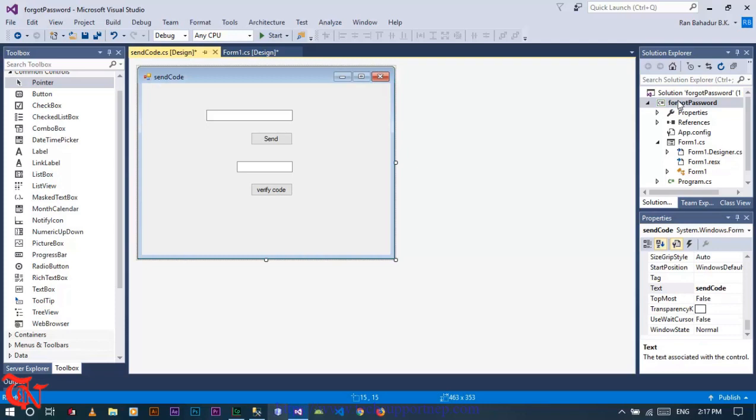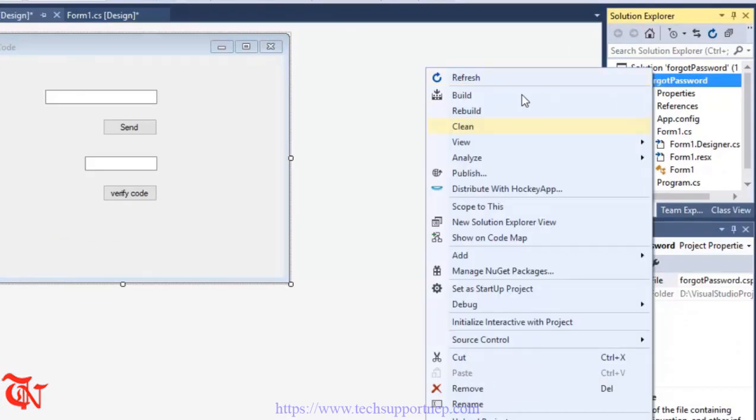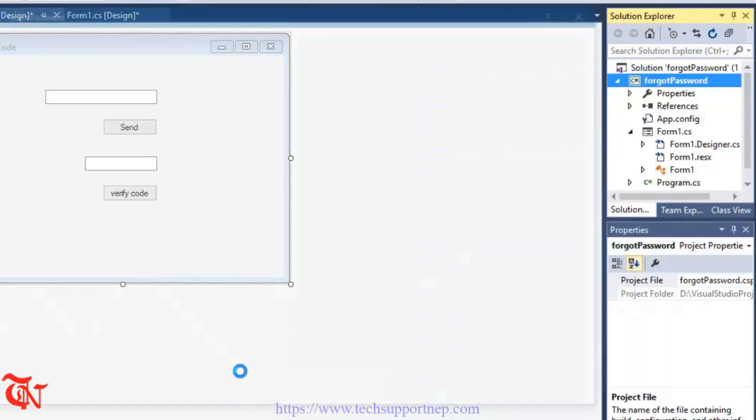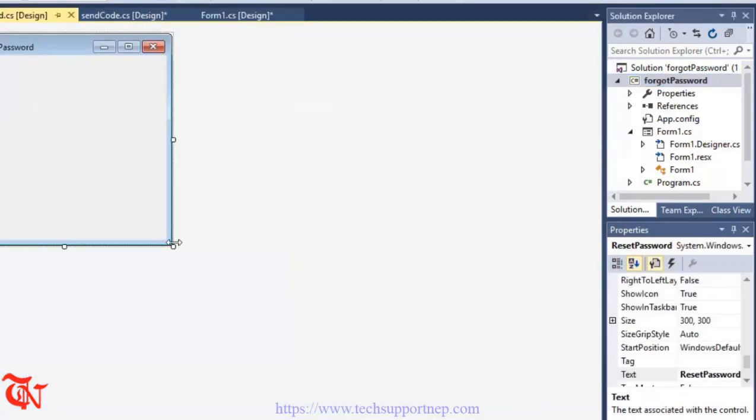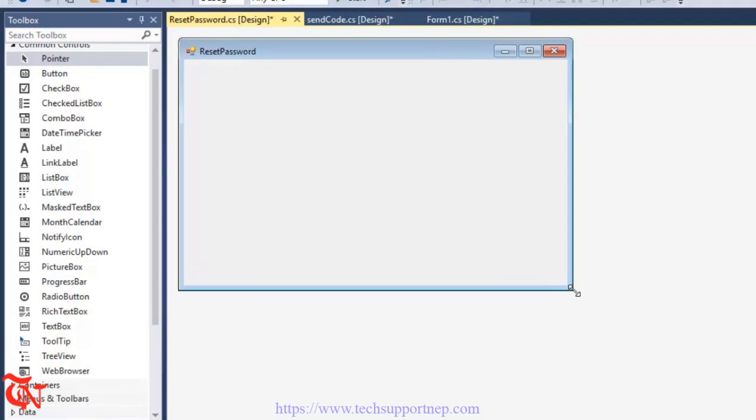So again we need to add another form. So right click over that project, click on add and then click on Windows form and here goes reset password. Click add. And again, in this form, we are going to drag and drop some text box and then one button.